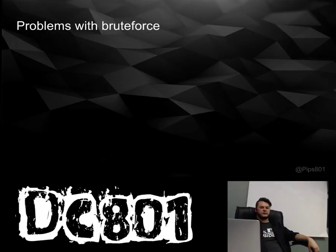So there are problems with brute force. Obviously, it's a blind attack. The card cloner has no way of knowing if the reader accepted the card. I'm sure that there are ways you can make it. You could have it listen for an unlock tone. Depending on the card reader, you could see if the LED turns green. There are ways that you can automate knowing if the card worked, but it's kind of a blind attack.